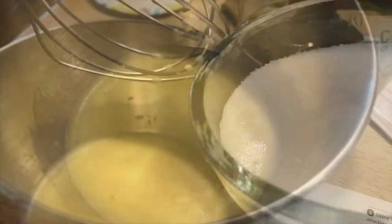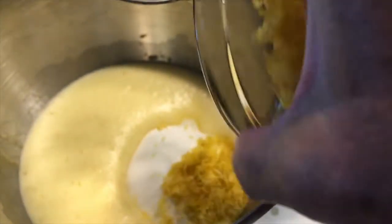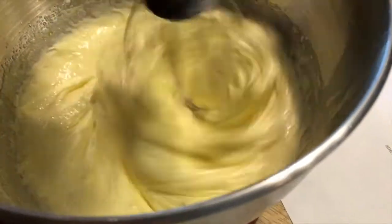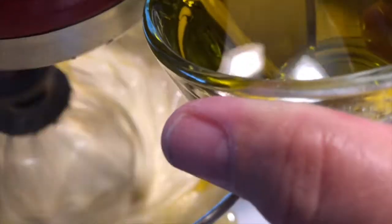Once your eggs are whipped, you're going to add your sugar, 1 1/4 cup of sugar, and you're also going to add your lemon zest. Then you're going to put your mixer back on pretty high and mix that up until it's well incorporated, so it looks just beautifully fluffy like a cloud.